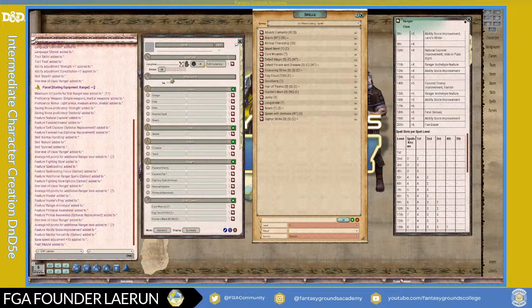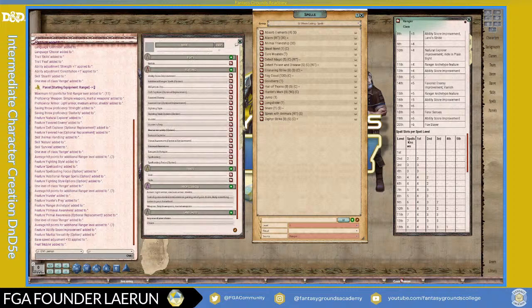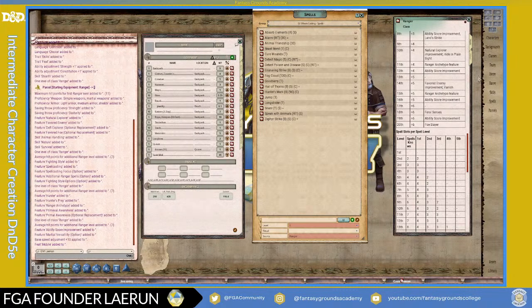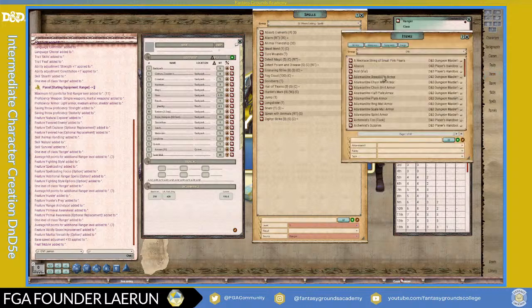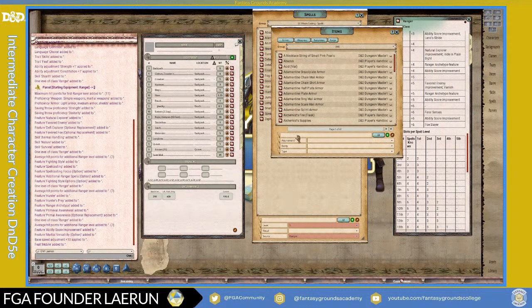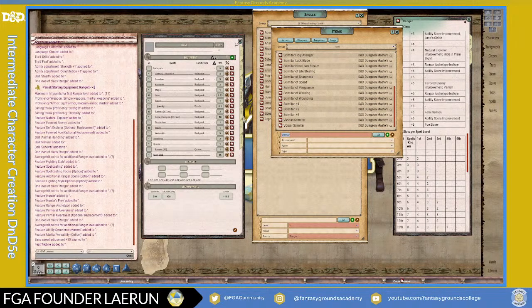And then on the actions tab, you can see where his sheet has the items. So I'm going to grab just a couple things from the items area. I'm swapping out the 2 short blades for a scimitar. I'm going to give him a magic scimitar just for the heck of it. So here's scimitar, and there's a magic +1 scimitar. We're going to say it's some kind of elven blade or something really cool. So I'm going to drag and drop that onto the sheet.